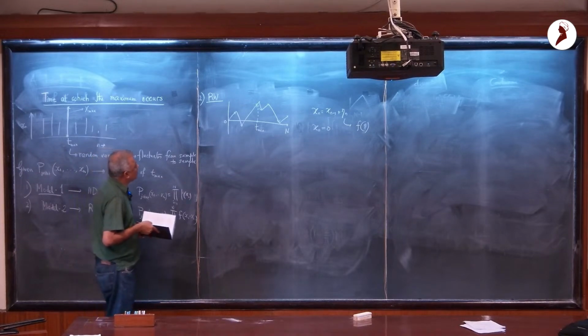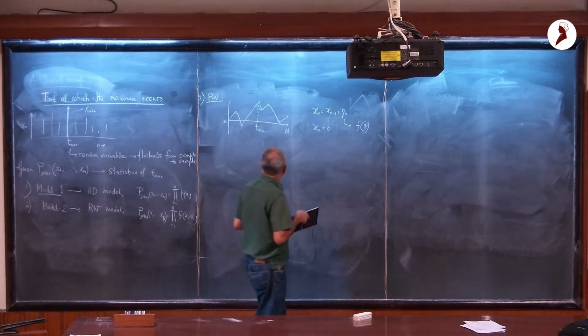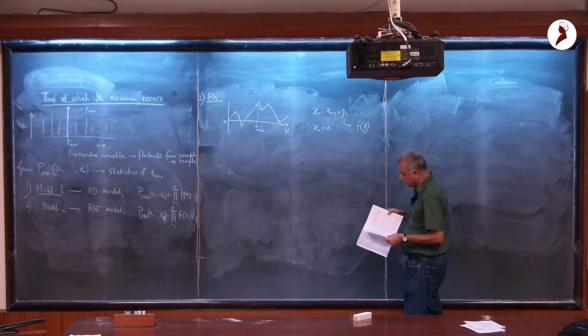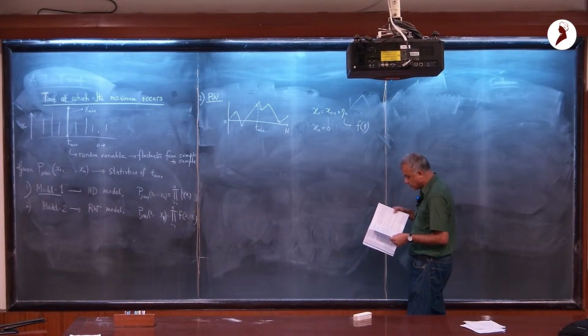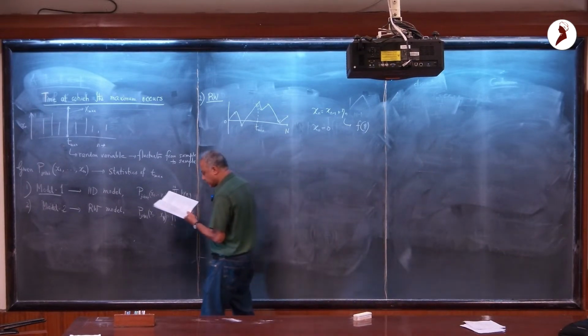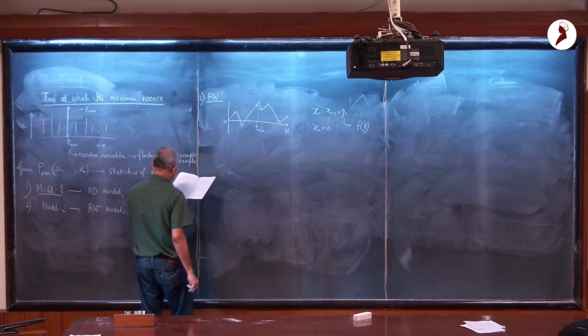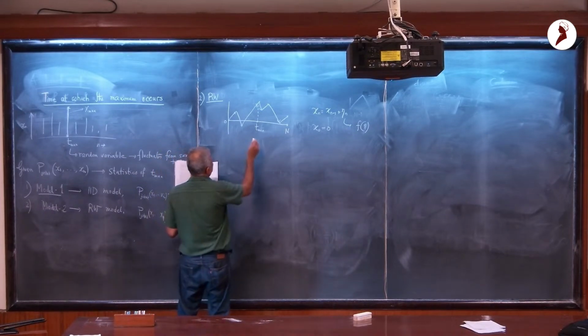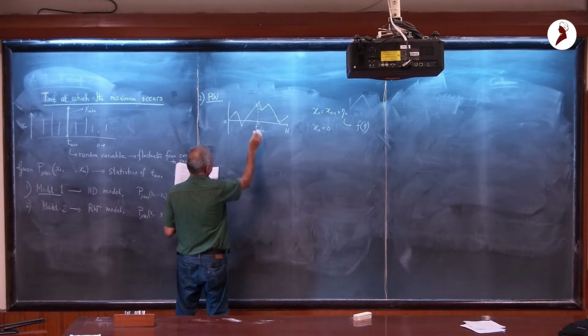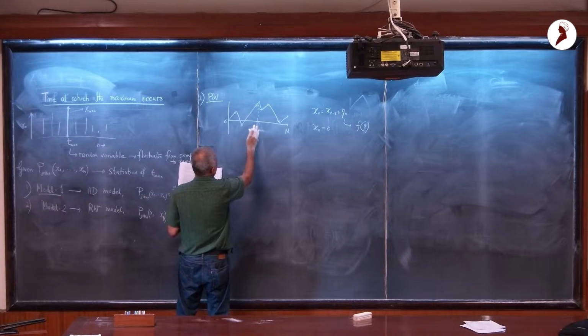Now you will see that I can derive the statistics of Tmax just from the knowledge of what we did in the last lecture, in terms of the restricted Green's function that I mentioned. How do I do that? Suppose that I call Tmax as step n. I'm looking for the probability that the maximum occurs at step n.